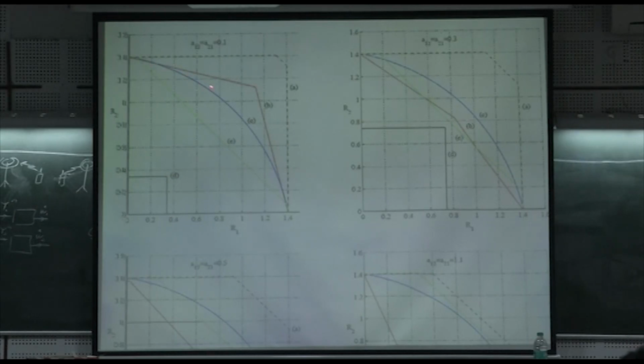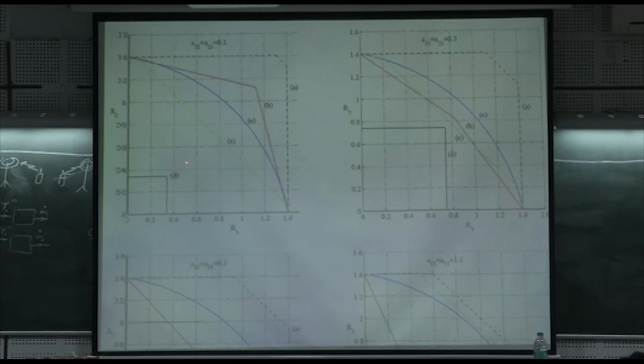If we use TDM FDM, we get the blue curve. As I mentioned yesterday, the blue curve remains the same across all cases because the TDM FDM doesn't even consider the interference value, right? And the green curve shows what you do when you decode interference. So that's the compound MAC, actually with two bounds thrown away that we discussed yesterday.